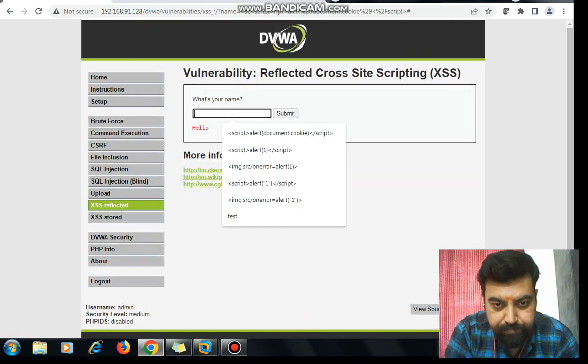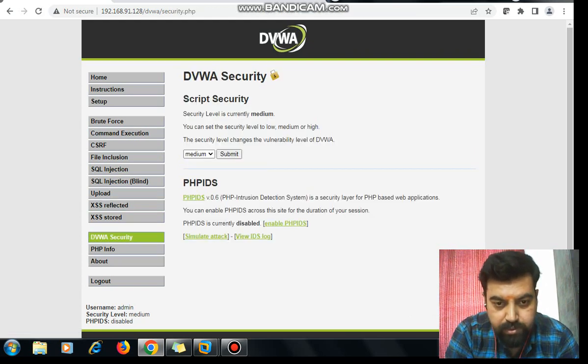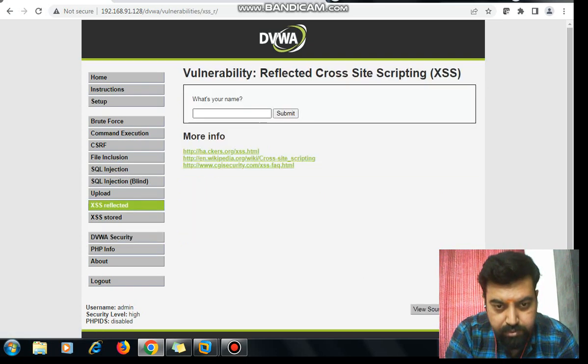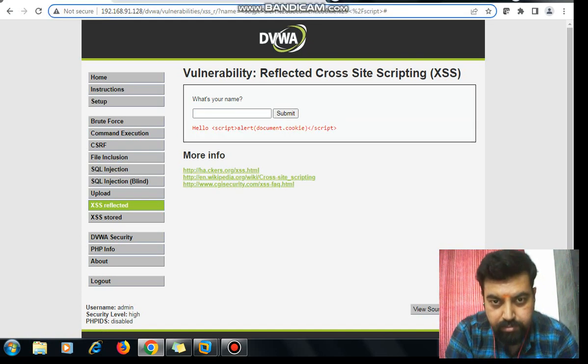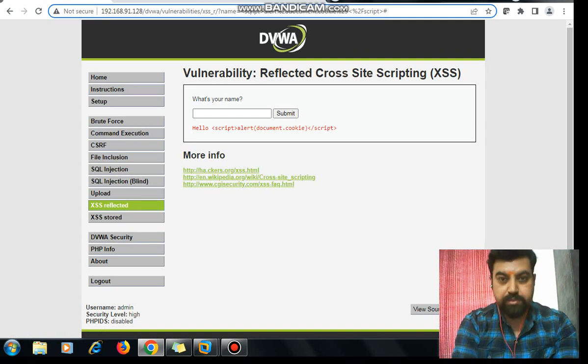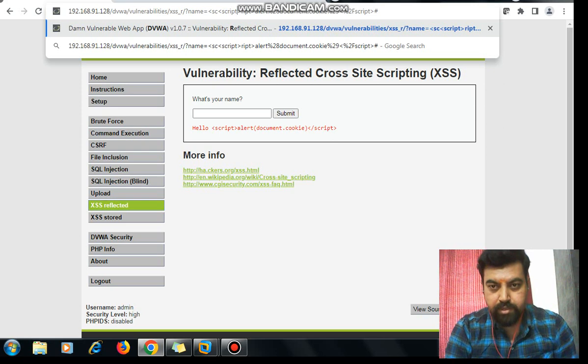Now let me change it to high. Security is set to high, and I'm giving the same script as in medium.